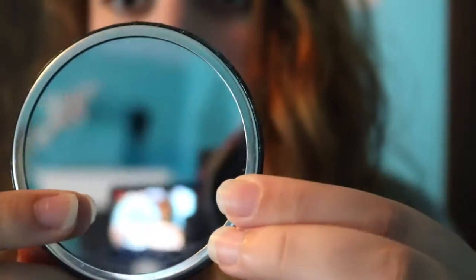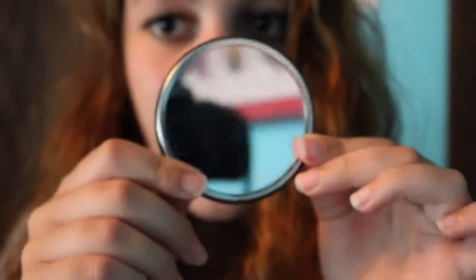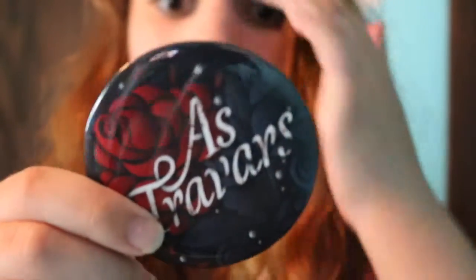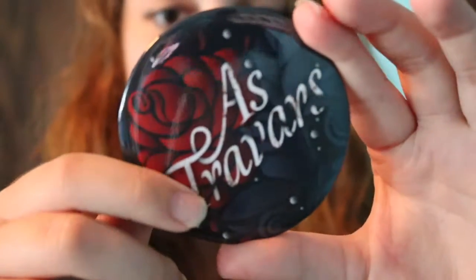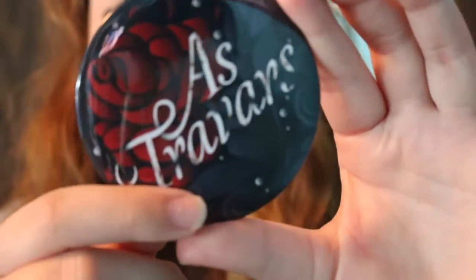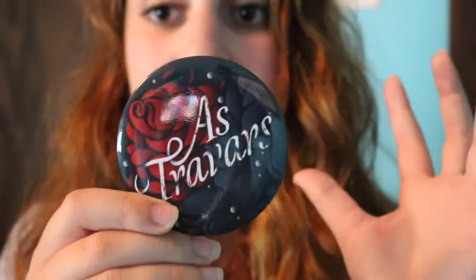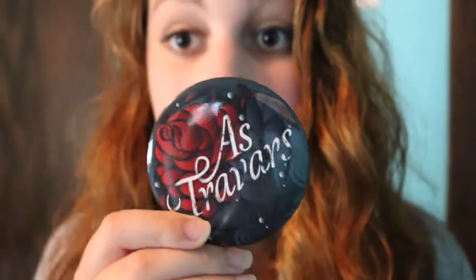And then on the back we have the mirror. Look at the camera. I absolutely love this. I think that it's really well made and really sturdy, and the mirror looks really good. It's not like it's dusty at all or like it's not good quality. This is really nicely made, and I'm really excited to get to use this. So thank you so much, Miss Pie and OwlCrate, for this. It's absolutely fantastically well made, and I think that I'm definitely going to get a lot of good use out of it.